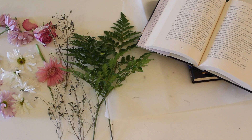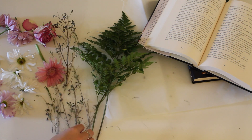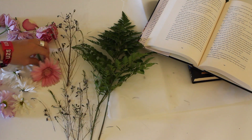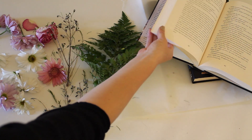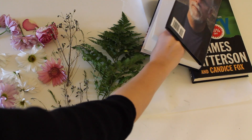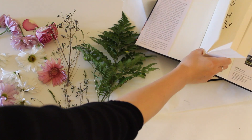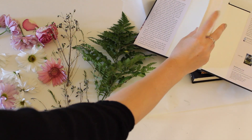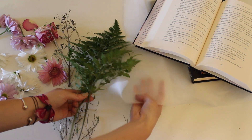So the first three DIYs involve pressed flowers, so I'm going to show you how to easily press flowers. You can buy a bouquet of flowers, you can pick flowers from outside — there's no restrictions as long as they're fresh. You're also going to need a book that's pretty heavy — you want a hardcover book or something substantial. And then you'll need some parchment paper; you can also use paper towel or a normal piece of paper, just something to protect your book from the flowers.